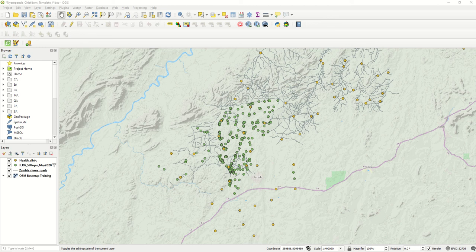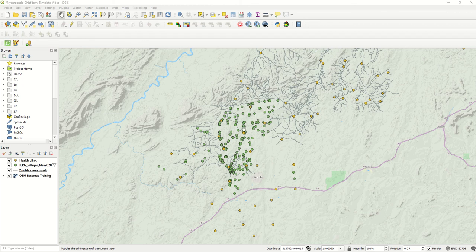It is important to note that the QML files do not store the data inside the file type. They are only a means of storing symbology. So you cannot add a QML file directly into the map without previously adding in a data set. You will then need to load that QML file to the specific data set to get the pre-designed symbology.